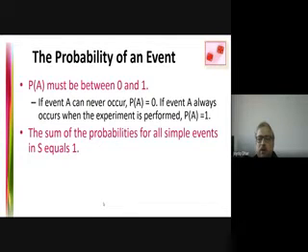Say, if I take simple events like tossing a coin, head and tail, the probability of head plus the probability of tail, for a single toss, will be 1. Similarly, in the case of a die, there are 6 faces. If I take all the faces as separate events, appearing 1, appearing 2, appearing 3 to 6, each face has probability 1 by 6, because for a fair die every side has an equal chance.